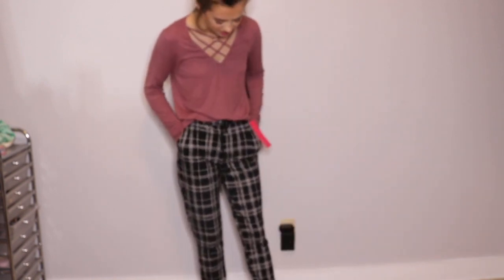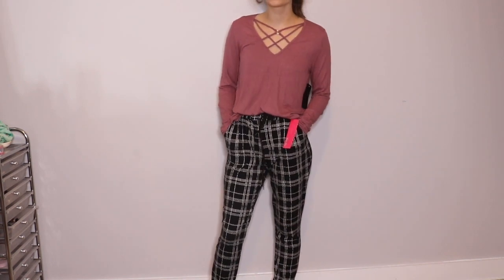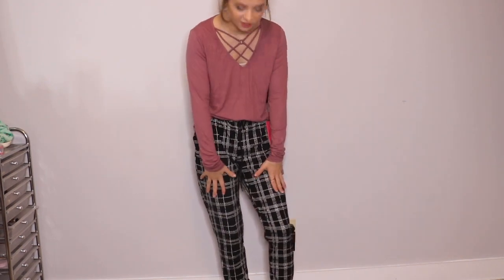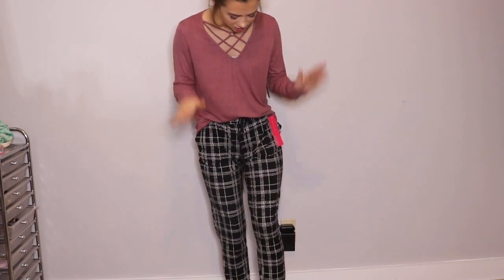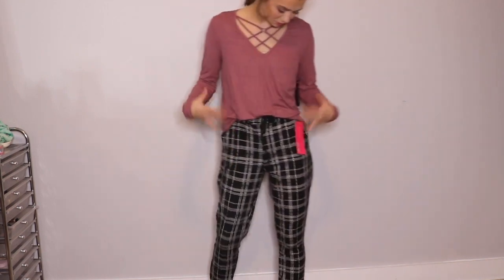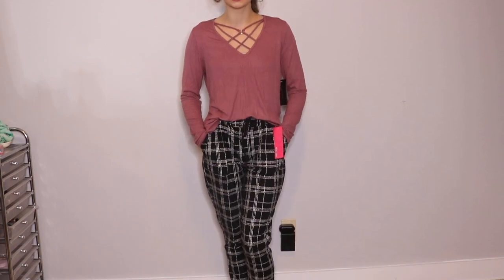I also went ahead and tried it on with these Zeta bottoms for $23.94, and I actually really like them together. I think this is a super cute but comfy outfit. These pants are patterned and it kind of draws attention, but they're still dark and they're still comfortable, but not baggy and not unflattering. I think this is a really cute outfit together, and I think that I'll be keeping both of these pieces.